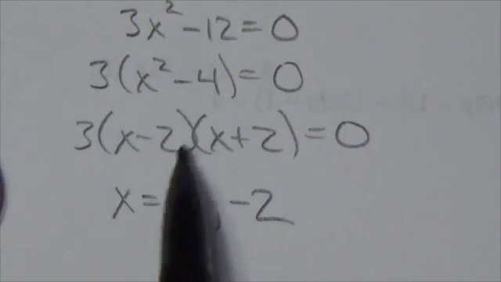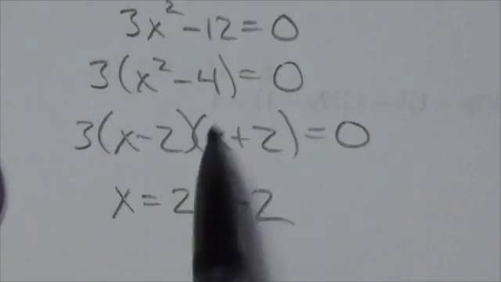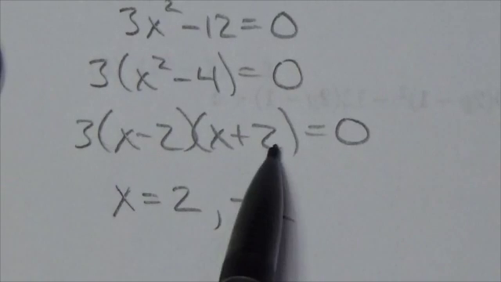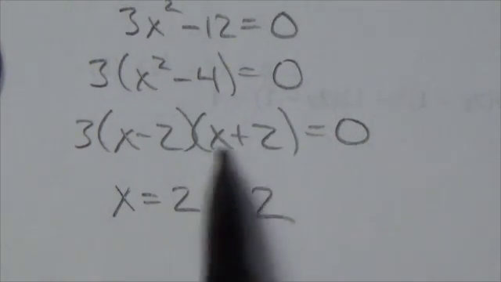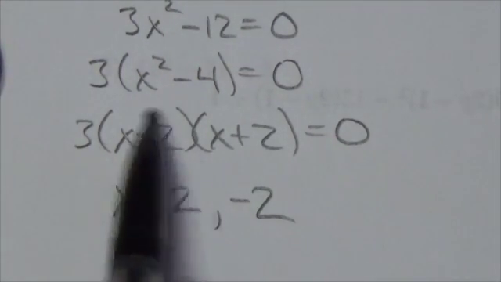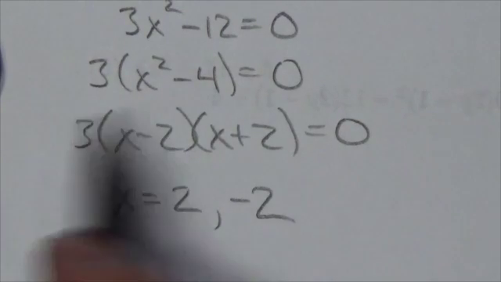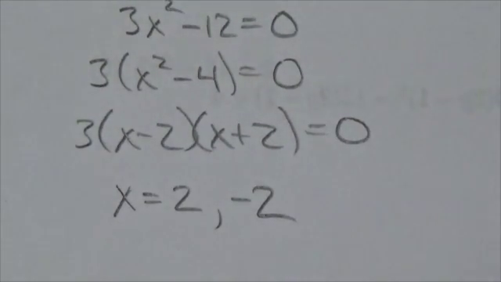Okay, because positive 2 will make this term equal to 0. It doesn't make this term equal to 0, but that's okay. As long as one of them is 0, then both sides are the same. This value here, negative 2, makes this term equal to 0, or this factor I should say. Doesn't make this one equal to 0, but because one of them goes to 0, the whole thing is equal to 0. And so both of those numbers are good solutions to this problem.